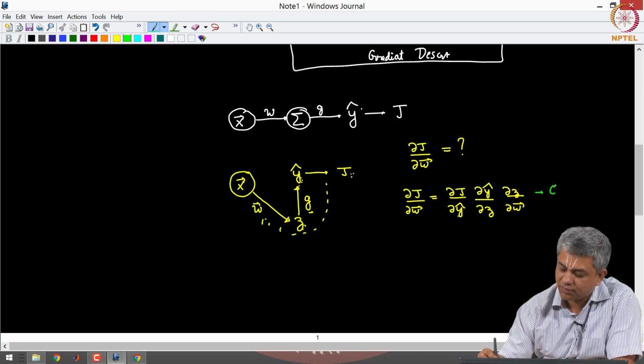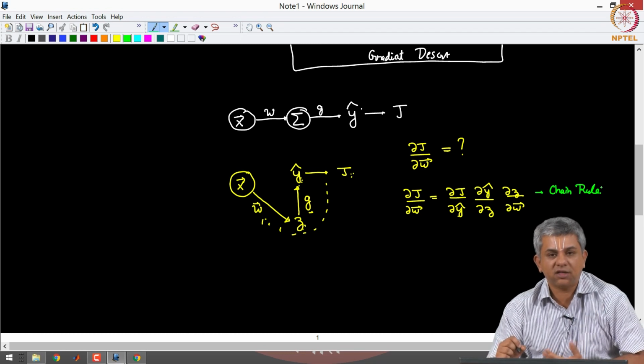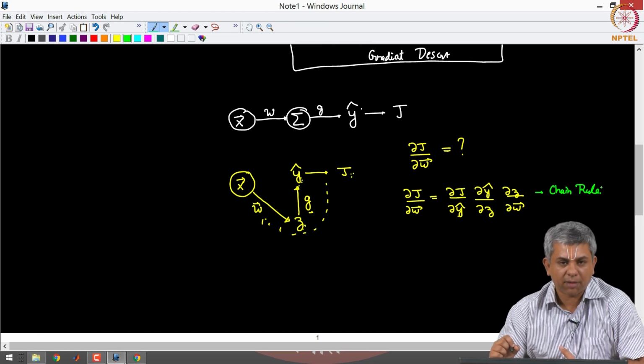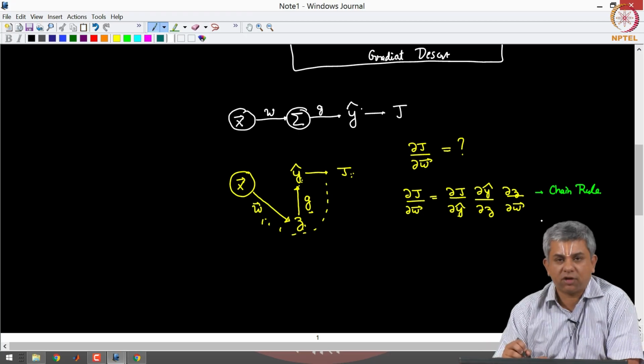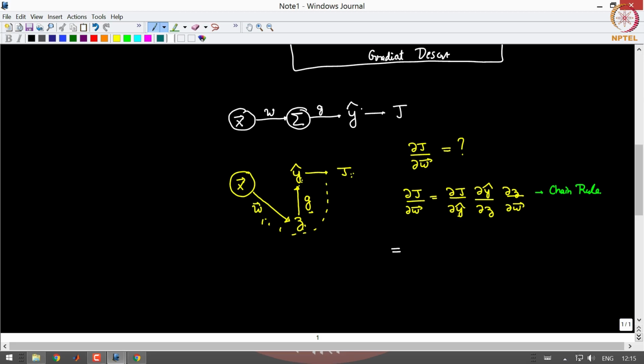This is essentially the chain rule. When we come to neural networks, you will see that it is exactly the same idea which is applied for what is called a backpropagation algorithm. Okay. So, let us now calculate the expression for this. Let us look at each of these terms individually. First, what was j? J, if you recall, I had written as summation of y ln y hat plus 1 minus y ln 1 minus y hat.